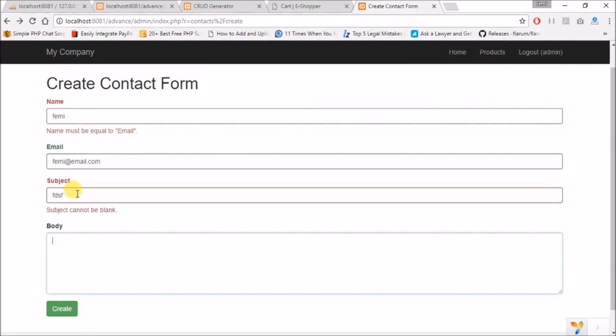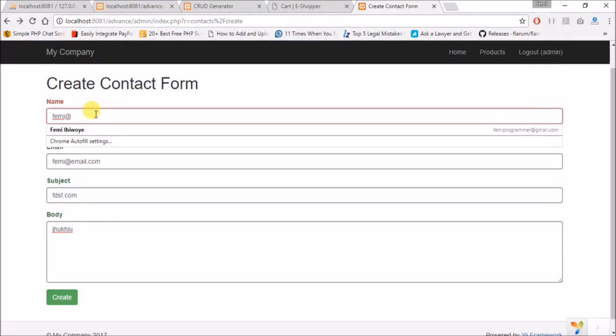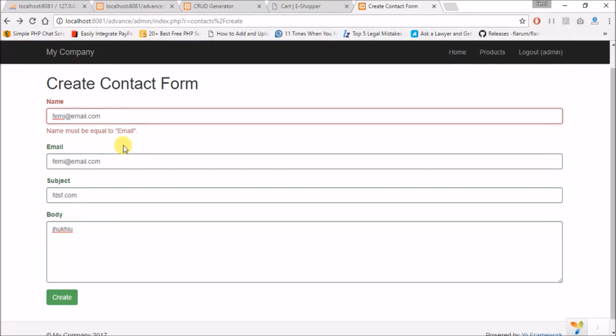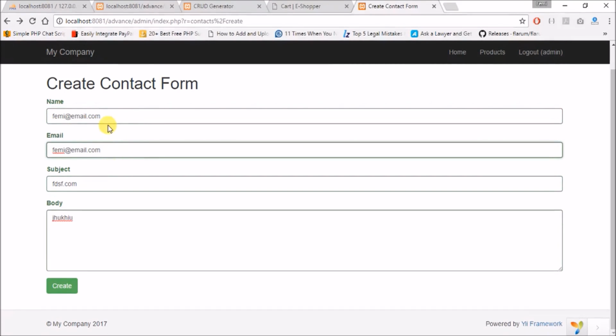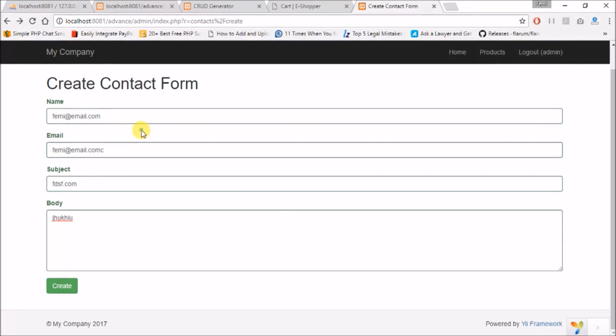So I will only get a clear way if both of these are the same thing. So Femi, this has to be the same thing as Femi@gmail.com before the error will go. Let's say I add extra character to this place and see if it will still be the same thing. It says no. So even if I add extra character to this, it will still be telling me that they are not the same thing.